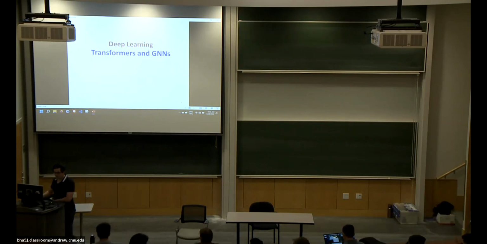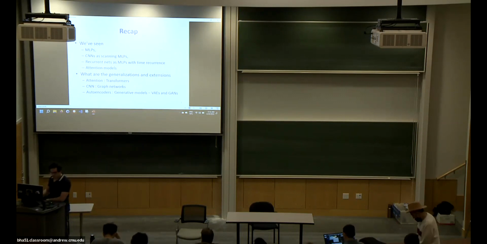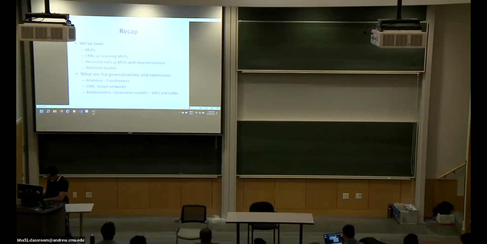Full disclosure, I will not be talking about my research. I will be teaching you what transformers and graph neural networks are in 1 hour and 15 minutes. So we're going to try to make it work. The good thing is transformers are, in a way, completely different from what you've seen, but also in a way built entirely on things that you've already seen. And therefore, it's going to be very fast for you to understand if you've been paying attention last week. Graph neural networks are a little bit more different, but we're just going to do a quick introduction. So it's all going to be fine.